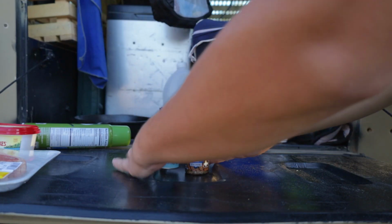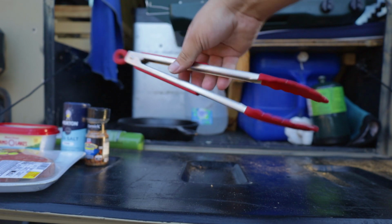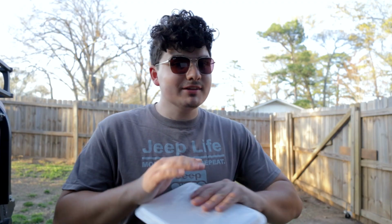Make sure you grab salt and your favorite steak seasoning. If you have a really good steak, salt's really all you need. You're also going to want to grab some butter, and of course something to flip your steak. Now I'm going to be cooking this T-bone steak today. Most of the tips and tricks I'm going to teach you today will apply to any steak you buy.